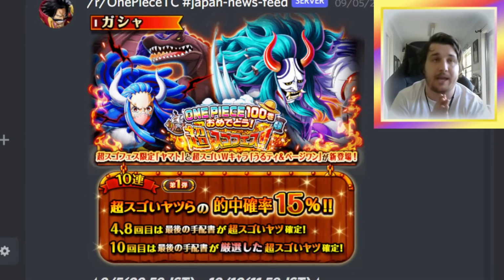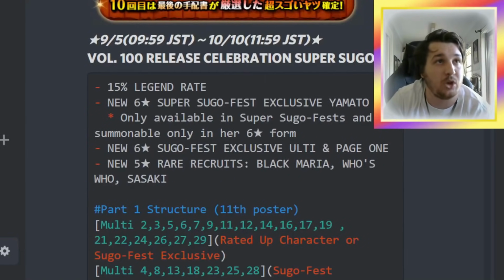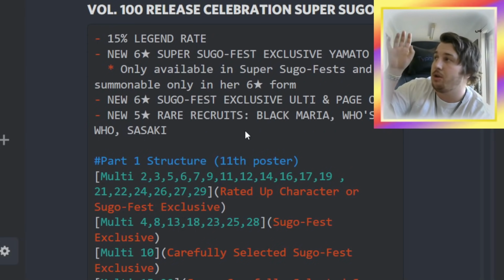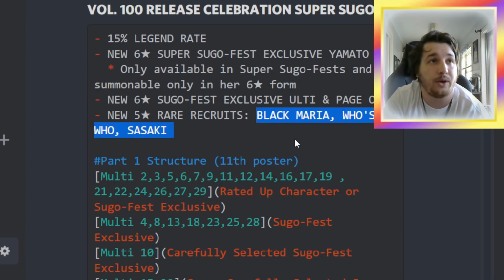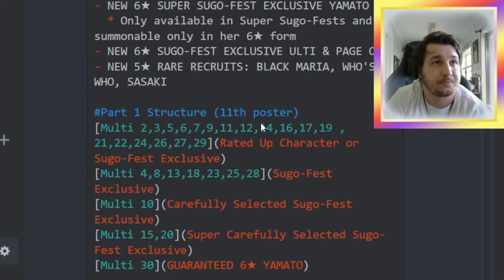The thing about Japan though is Japan had part 1, 2, and 3, and then later they got a part 4 for the 6+ of Yamato. So with the release of Yamato, it was a 15% rate, which is awesome. There was a Super Sugo Fest, so you had the Onigashima trio on parts 2 and part 3. I think Luffy was on both, and then Law and Kid were on another. And it comes with 4 rare recruits who are all very, very good as well. Black Maria, Who's Who, Sasaki, and 3 rare recruits.